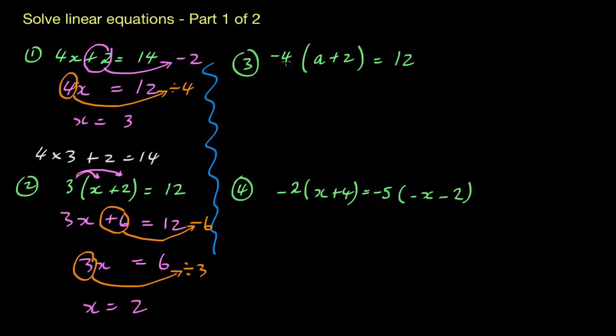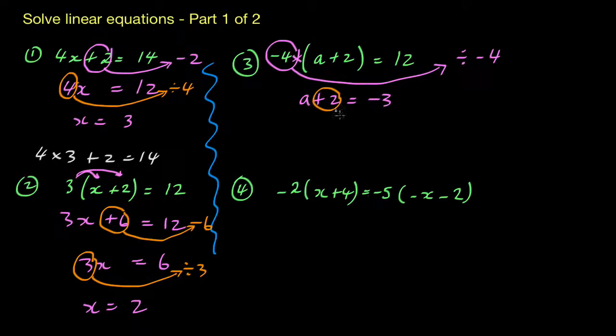For question 3, instead of multiplying minus 4 through the brackets, this time I'm going to move it straight away. It's multiplying, so I can just put a circle around it, move minus 4 to the other side, and now I need to divide instead. Because it's multiplying here, it's dividing by minus 4 on the right. Now we have a plus 2 is equal to, and we have 12 divided by minus 4. That's going to give us minus 3. The next step is to simply take that plus 2, drag it to the other side, it becomes a minus 2. We end up with a is equal to minus 3 take away 2, that's going to be minus 5.